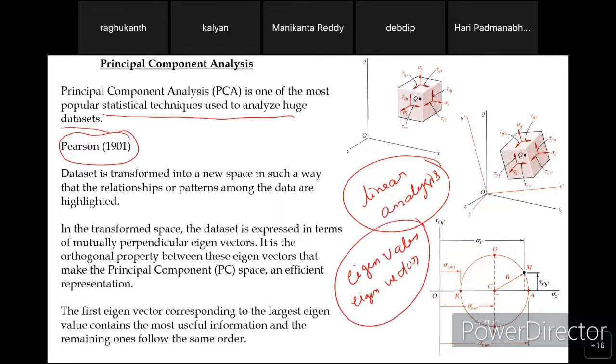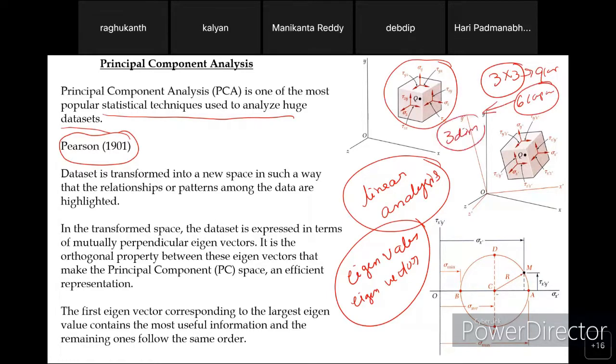Even in mechanics of materials, if you know the stress matrix, stress is a 3x3 matrix. So 9 components are there, and of course with symmetry 6 components will be there. So what we do in our mechanics of materials or structural mechanics analysis is, for the stress matrix, we find the eigenvalue and eigenvector. So the 6 components are reduced to 3-dimensional space, because we only have 3 principal stresses, and among these 3 also we take the largest one, which is 1 dimension. So 6 components can be reduced to 1 dimension or 3 dimensions based on the eigenvalue and eigenvector.